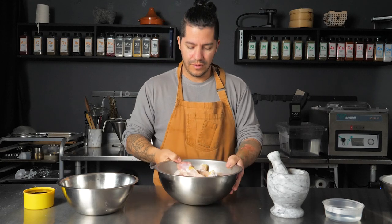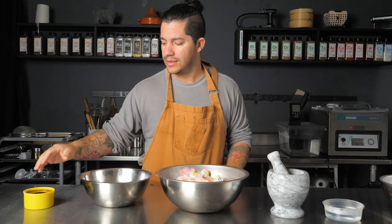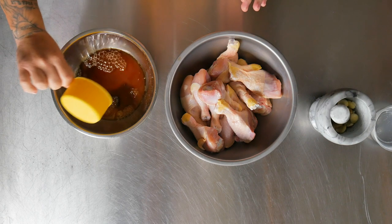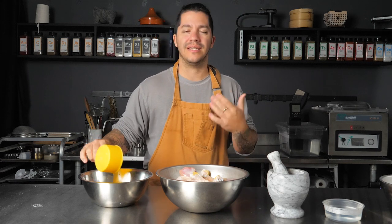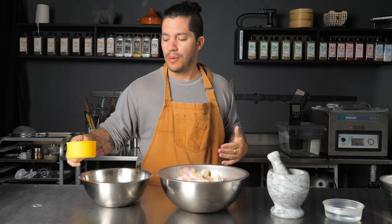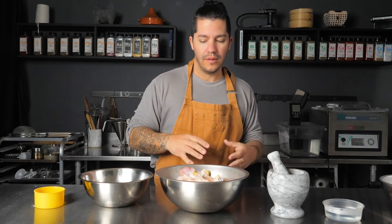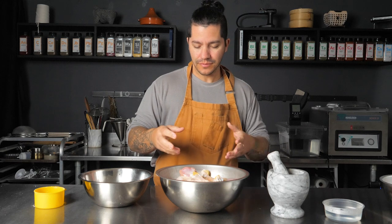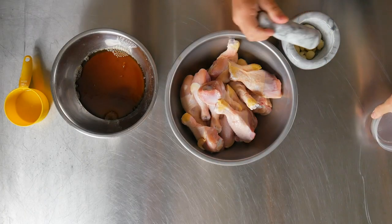So I have drumsticks here that we're going to marinate. The marinade calls for 1 cup sugar to 1 cup fish sauce. I scaled the recipe that I found from his. So we're going to actually make the marinade slash caramel, right? The sugar and the liquid from the fish sauce, you're gonna cook it down and create this caramel glaze that's going to glaze the wings. But prior to that, you actually marinate it in that. And there's some little osmosis going on, a little curing slash brining going on there.